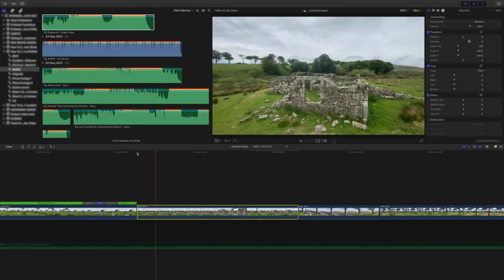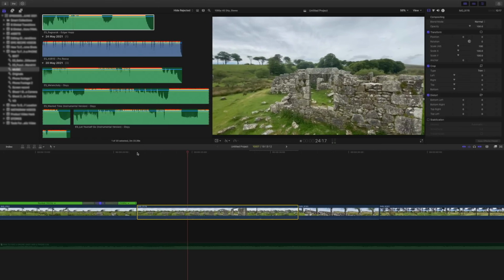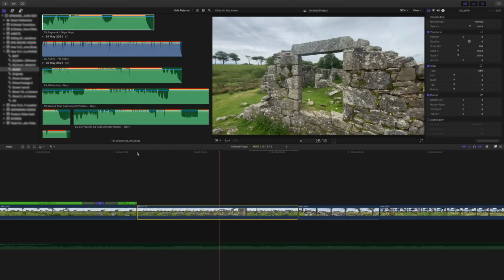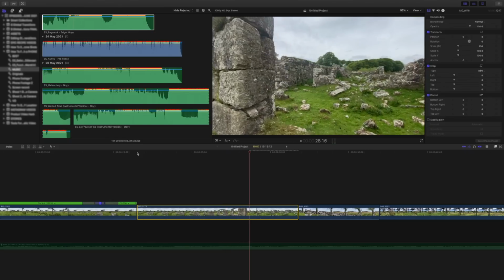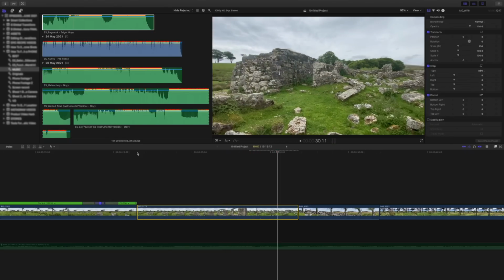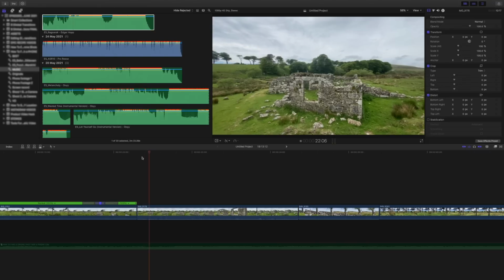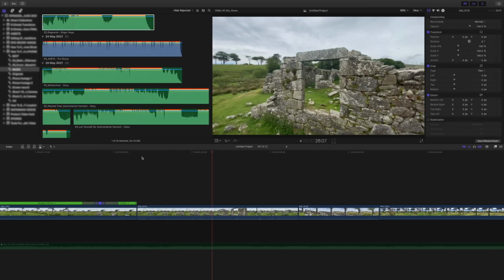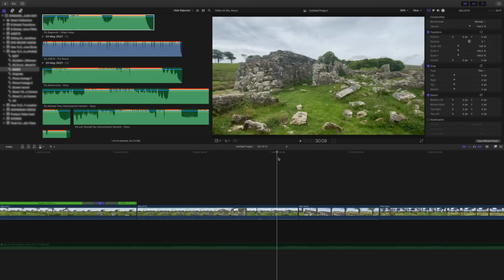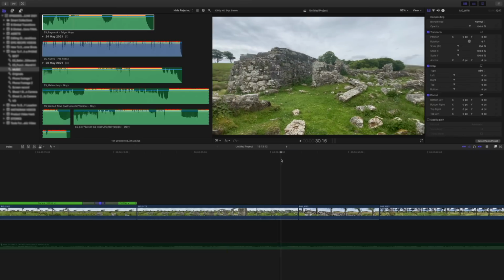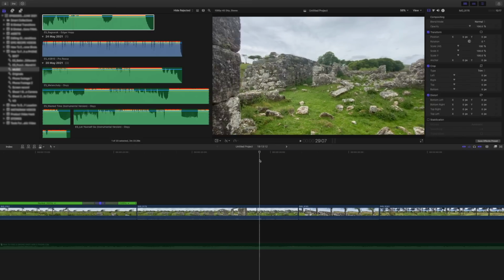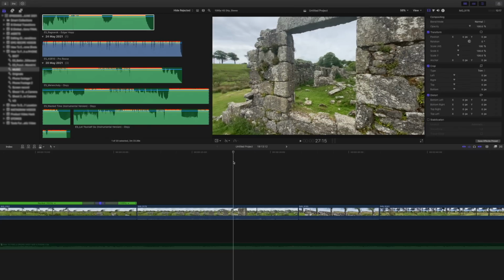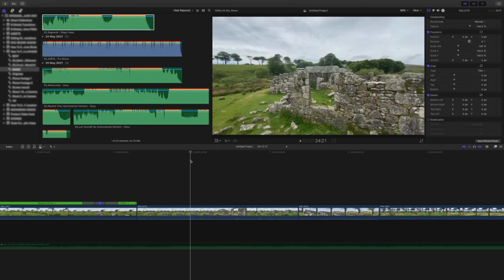Camera pushing forward from an elevated position, relatively smooth, not too bad. Camera moving down now and pushing through the window through to the other side of this old ruin. Now, I really like the idea of this shot being played in reverse. If we play it in real time, we can see the camera is moving towards this window, so it's not too much of a surprise when the camera goes through it. But if we start from inside this ruin and pull back, it's a nice surprise for the audience to see the camera pulling back through this window.